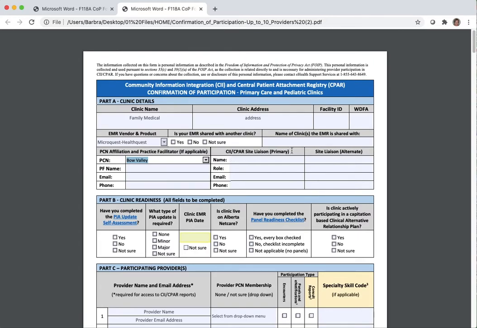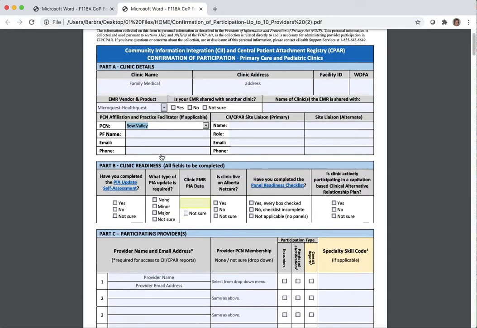A site liaison is a point person at the clinic who's going to be the primary contact for eHealth Support Services during implementation. It's very often the clinic manager. Put their name, role, and contact information here. It's highly recommended to have an alternate, a person that can be contacted if the site liaison is not available.